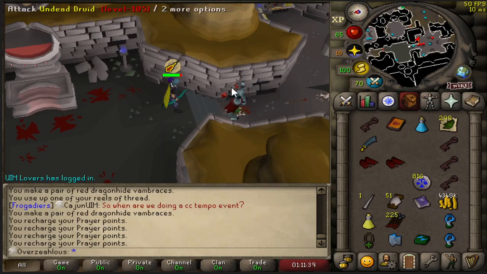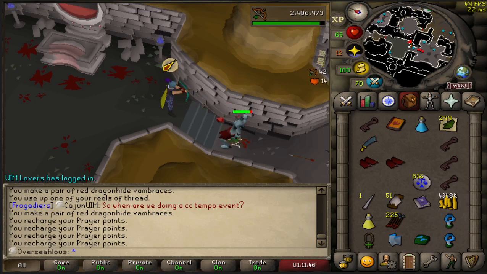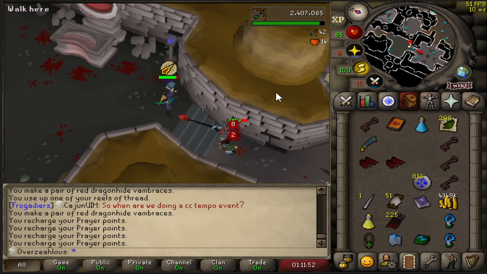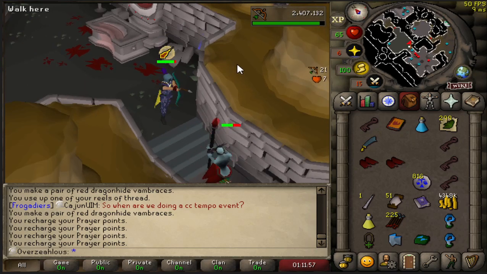So, during the stream, we decided that we were going to postpone getting 82 range until a little bit later. In the meantime, I wanted to grab myself the full Shayzien tier 5, as the tier 5 boots are actually a very good range bonus. So we headed over to the Shayzien encampment and started that.